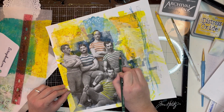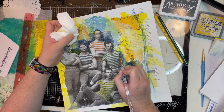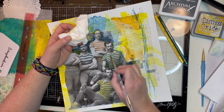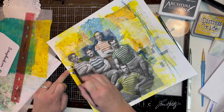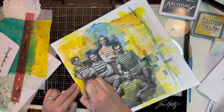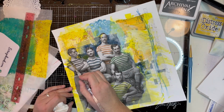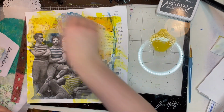So now we're going to go to this guy, and I think his color was green. Yeah. As you'll see in the pictures at the end of the video, the colors really pop. And last but not least, Mr. Tough Guy over here on the left, he gets black. And then I use a tiny bit of black, what's left over, to give a little bit of definition to some of the other guys. Just a tiny bit of detail.